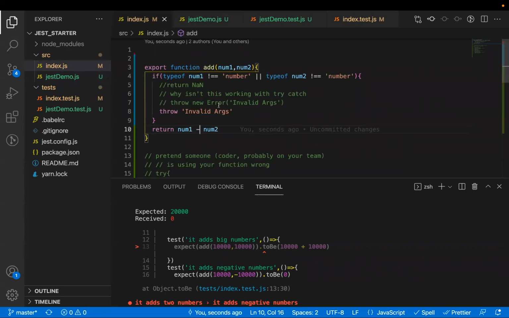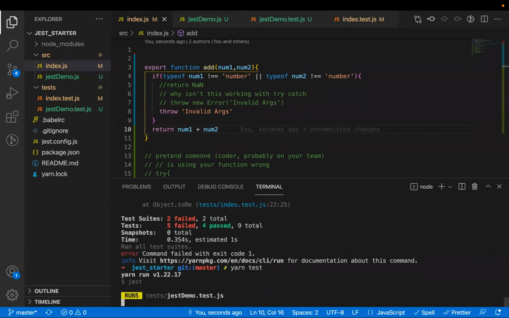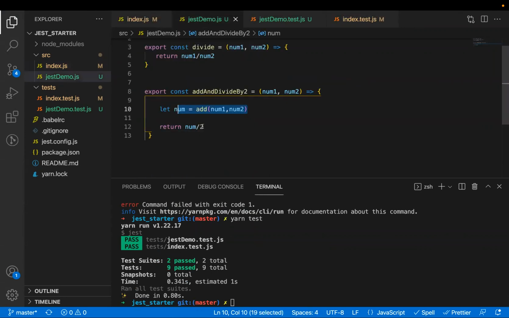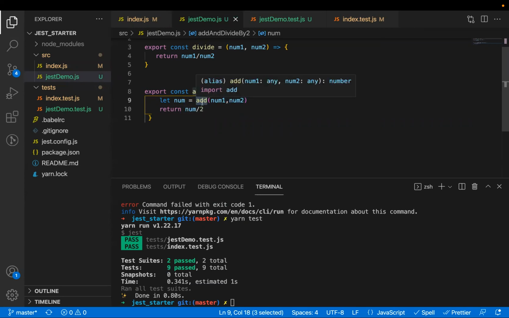So then I'd want to go change my add function, and by fixing that bug, it would make this test pass. So these tests can give you a little sense of confidence that the inner functions that you're using in your functions are either working or not working.